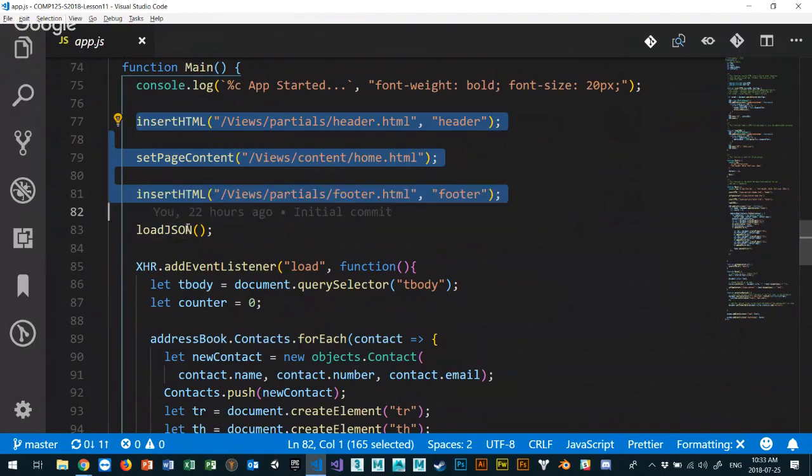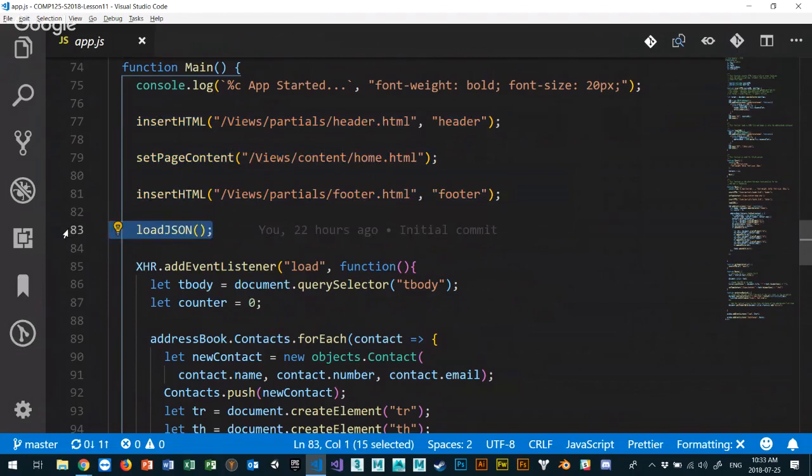If I want to do this in this order, I have to do one call from another call from another call, almost like nested calls, which is what I'm going to do here. So first things first, let's get rid of this loadJSON call from the main. Okay, that's the first thing. So I'm just going to get rid of it.